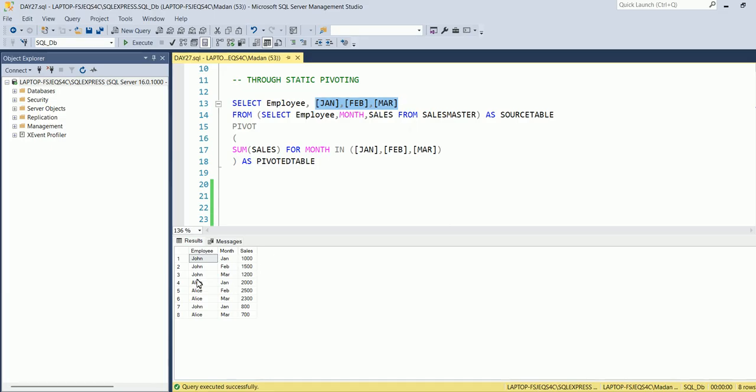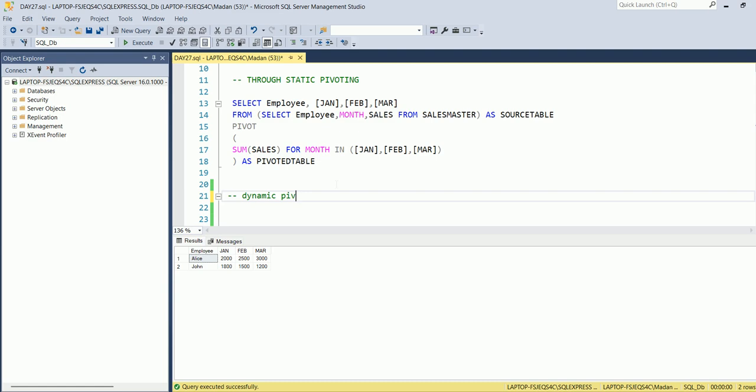On analysis we found that we have only three fixed month columns, that is, only 3 months in the SalesMaster table: Jan, Feb, and March. According to that, we directly passed the static column names here, and we performed the pivoting. So let's see how we can achieve this dynamically.